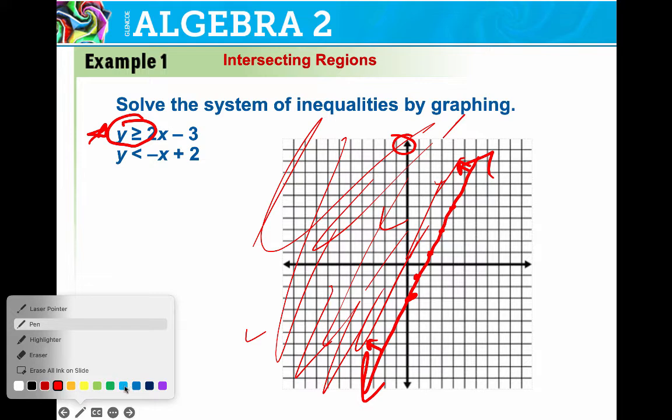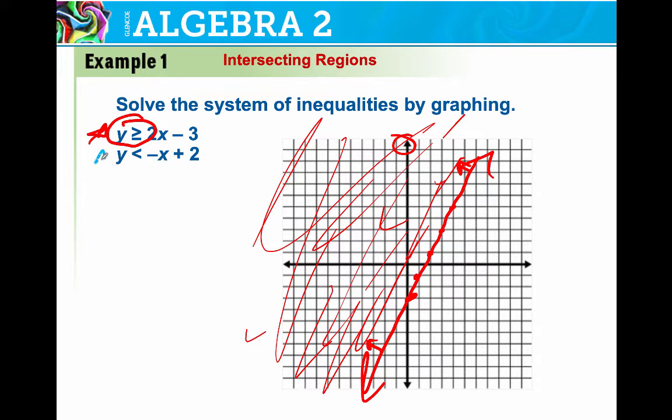Next, let's grab this blue, sure. I'll do this one in blue. I go up to 2, 1, 2. See why I don't shade right away, otherwise you can't see. Slope of negative 1. Negative slopes go like this. Down 1, right 1, down 1, right 1, down 1, right 1. That's dotted. Dot, dot, dot, dot, dot.